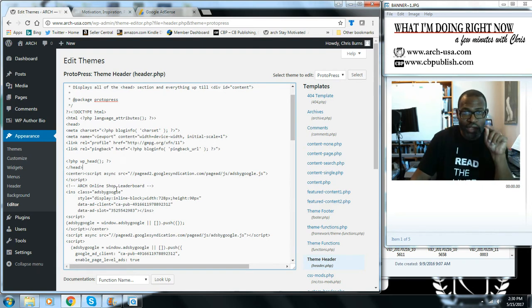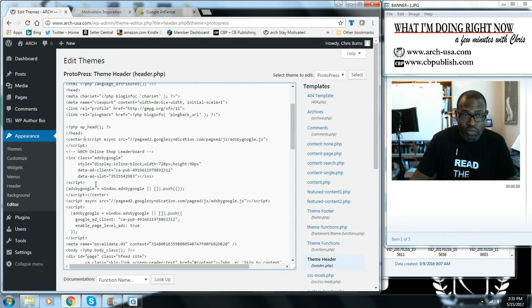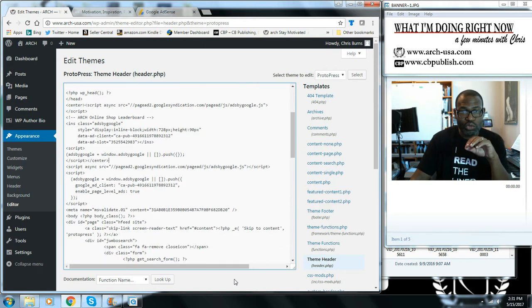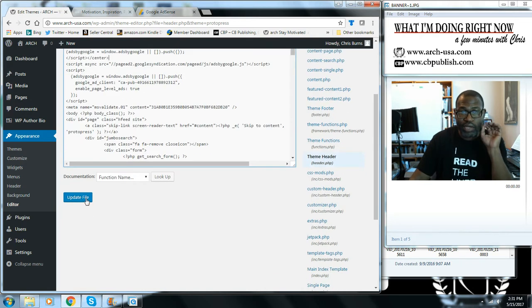Now, to make it sit in the center of the page, you're going to have to add these tags. And this is to make it center. You're going to put this tag in the center, open, center, close. And at the end of the script, you're going to put open slash center, close. Got it? And that's how you will put it in the head. Once you do that, then you're going to go down here and hit update file. When you hit it, remember, it's going to show up as a yellow blank at the top of the page.